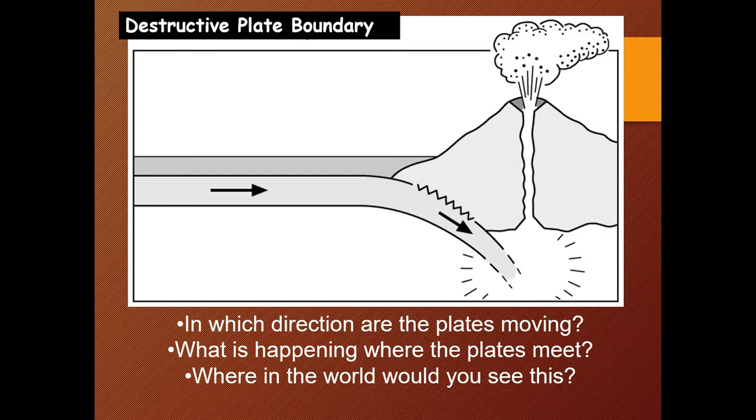So in this, the direction they're moving is towards each other. We've gone through briefly what is happening when the plates meet. There are many different things that we look into more detail if you take geography for GCSE, and we look at the trenches that are created, we look at mid-oceanic ridges, with constructive, but for now, just simply, they collide, they move together. Try and use the key terms. The oceanic is subducted under the continental plate, begins to melt because of the higher temperatures, becomes molten rock, creates this magma chamber, and then it moves on to explode through the main vent of a volcano.